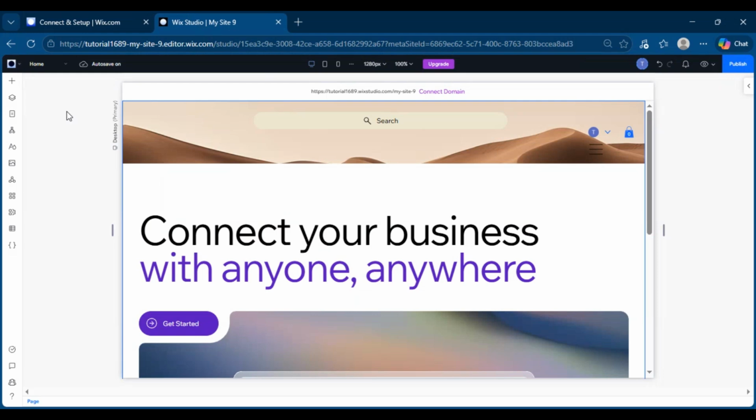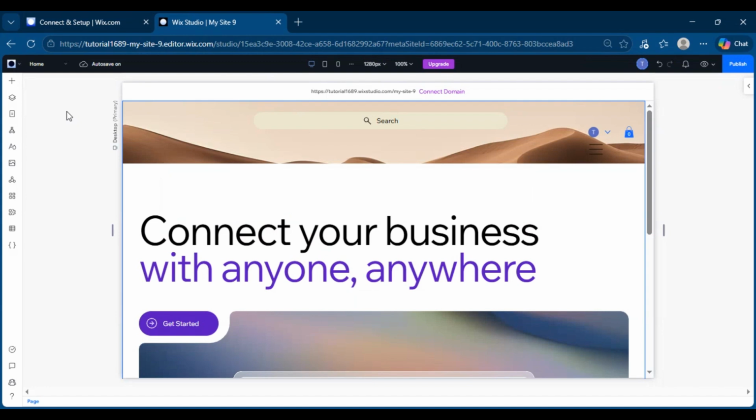In today's video, I'm going to walk you through how to accept payments on your Wix website. By the time you finish this walkthrough, you'll have a clear understanding of how to navigate your dashboard to set up payment options, build simple and efficient ways to receive payments, and make sure your checkout process is properly configured and ready for customers to use without any issues.